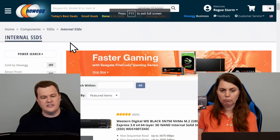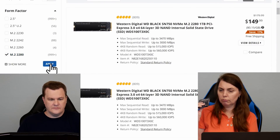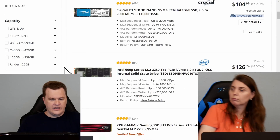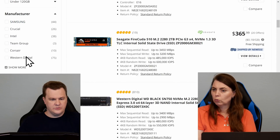In fact, Gigabyte sent me two of them — thank you, Gigabyte — and I reviewed them and said no, don't bother. While we're here, I'll just go ahead and pull it up. Internal SSDs — let me just do this live so everybody can see the lovely sorting system. M.2, two terabytes and up.